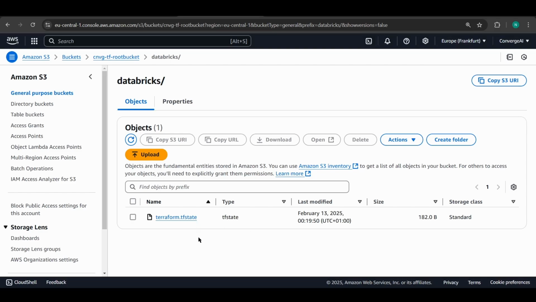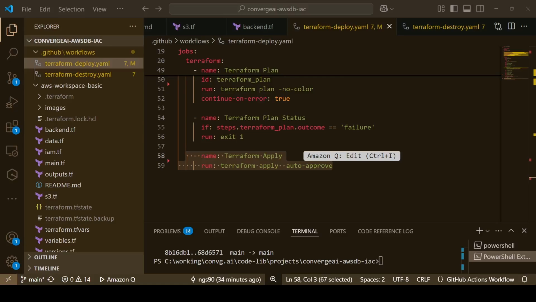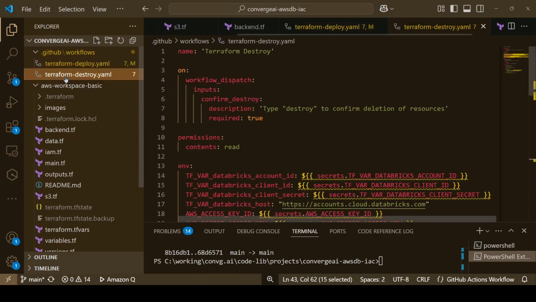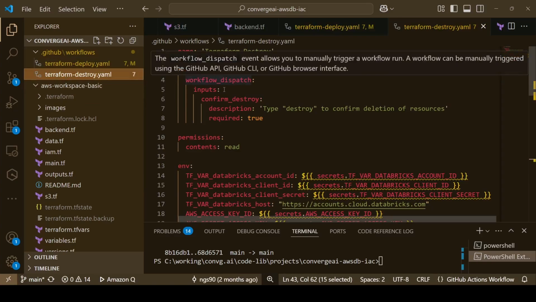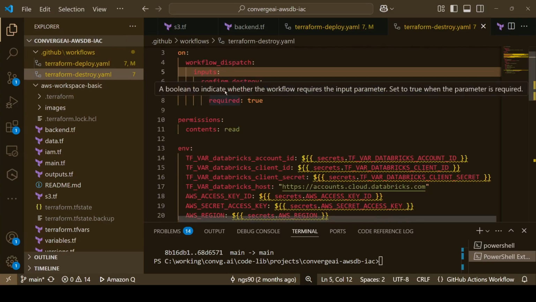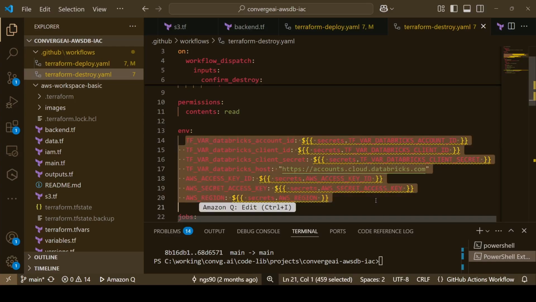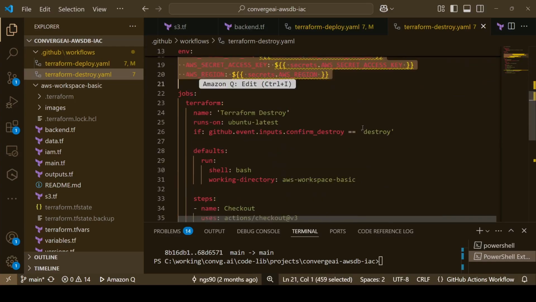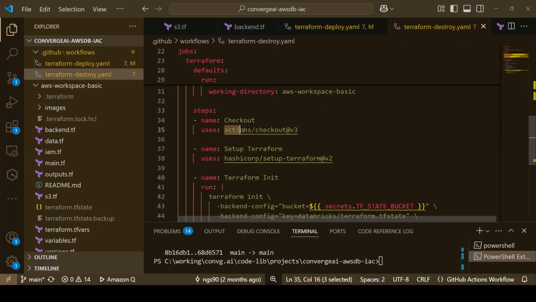All right, so if we go back to the code, then we can also have a quick look at the destroy pipeline. It's somewhat similar to the deploy. So we set up the same environmental variables and do checkout.